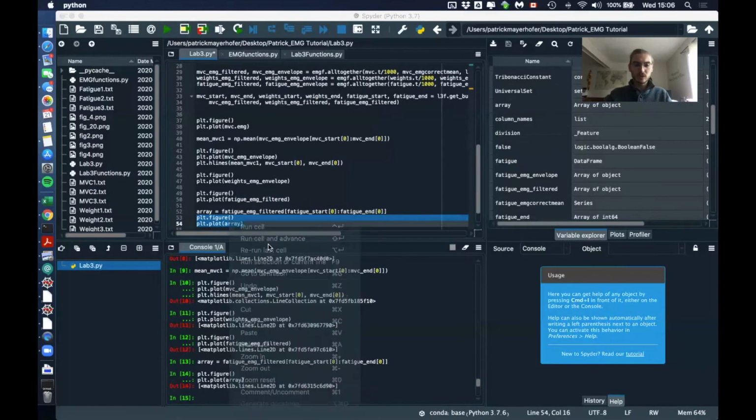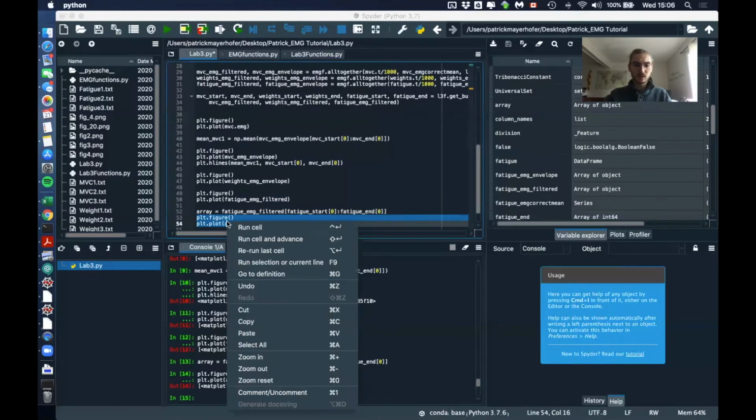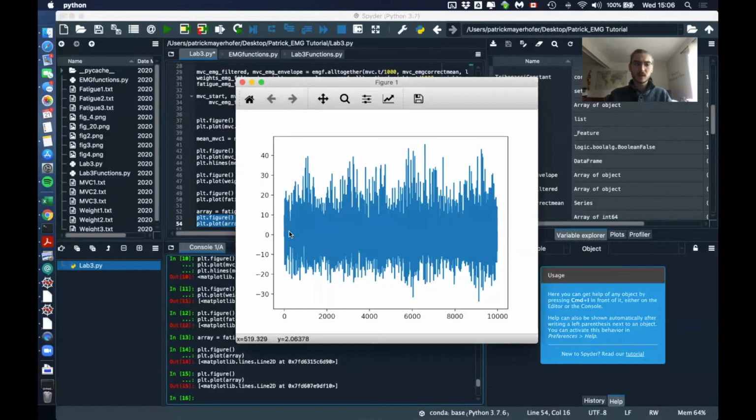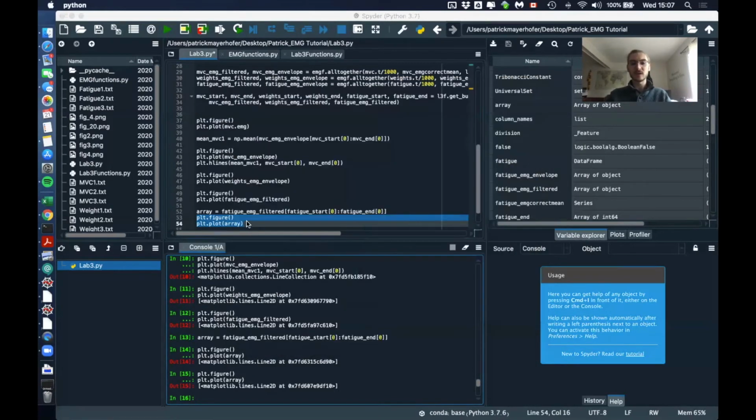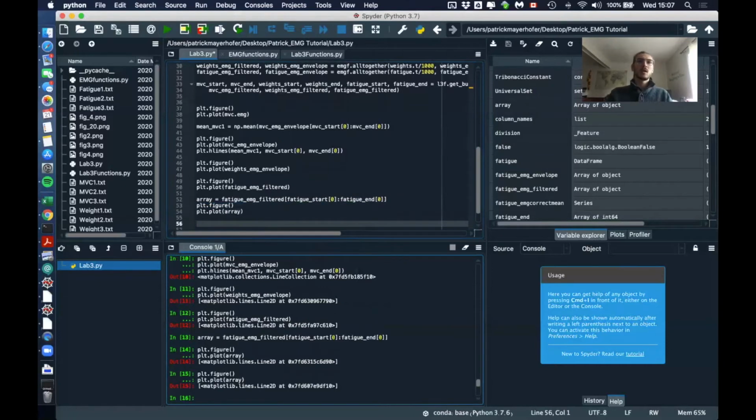And what we here actually now want is half a second of the beginning, half a second of the middle, and half a second of the end here. So we need to isolate these parts. I'm going to show you how we can do that with the beginning. Since we are collecting data with 1,000 Hertz, which means 1,000 data points within 1 second, we know that 500 data points will be 500 milliseconds, that will be half a second, right?